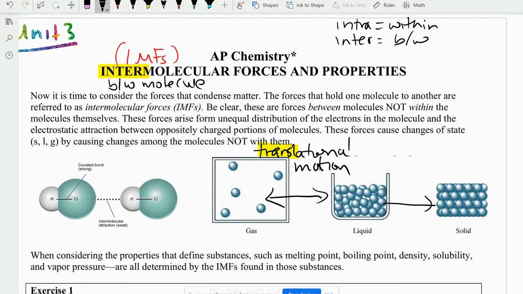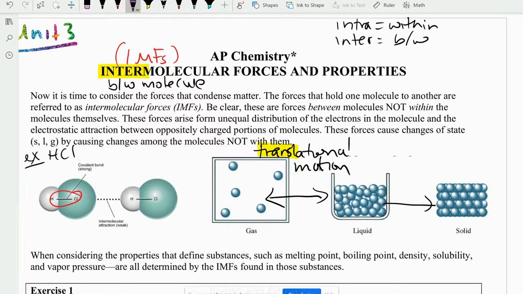So here is one thing that you could say. A bond, for example, if you look down here at the hydrochloric acid molecules, there's two of them. What we see here in this image is an example of an intramolecular force. Again, an intramolecular force, you guys, is really the same thing as a bond. So a bond is within the molecule. It's actually holding the molecule itself together. And that is exactly what we are not going to talk about this unit.